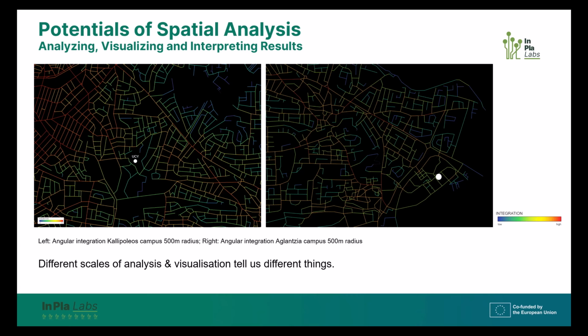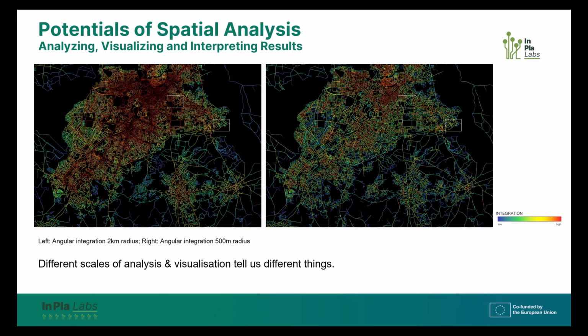Exactly. So the clearest difference is exactly what Walid mentioned, that on the left map, we can see the city campus adjacent to the city center, very nearby. Whereas on the right, we see that this whole area, especially if we look at these maps, is quite far from the city center and a little bit segregated.